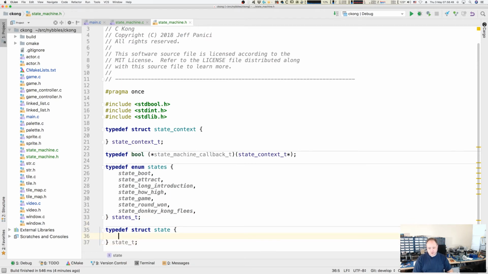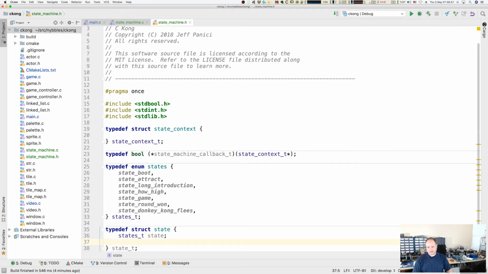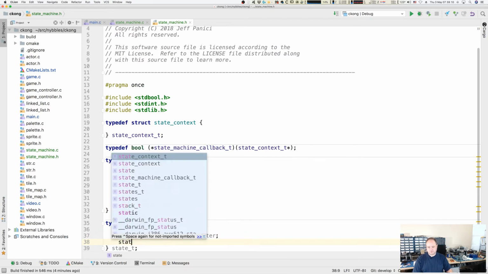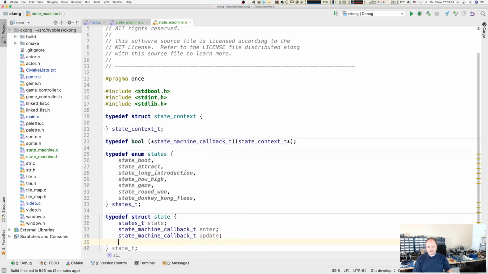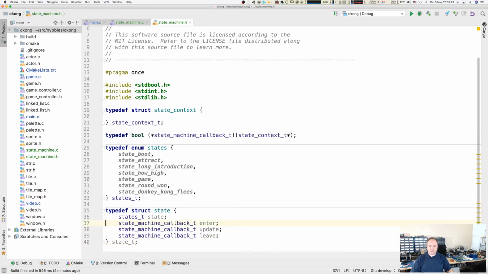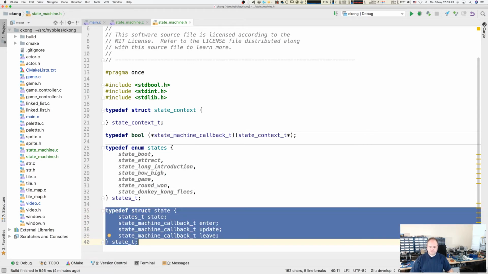Then in our state structure, we're going to have a state_t, a state machine callback_t enter, a state machine callback_t update, and a state machine callback_t leave. Okay, and so that's our state structure.